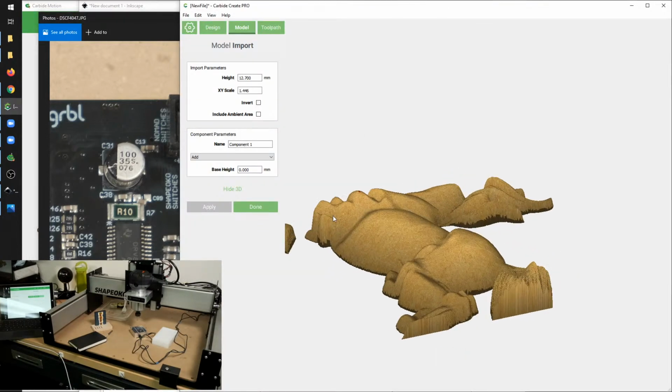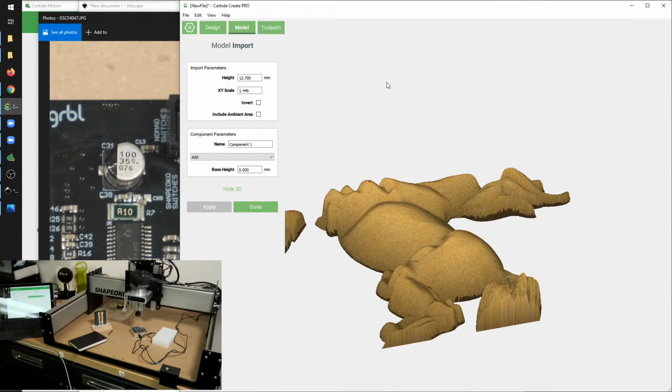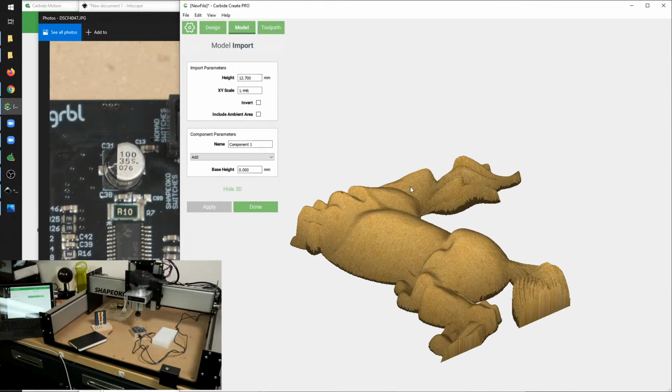Bitmap to 3D machine, there's a lot of different options. Carbide Create Pro is one solution we offer. I think it's still free for 1 year if you go to, let me check the URL first. Launch.carbide3d.com/promo.